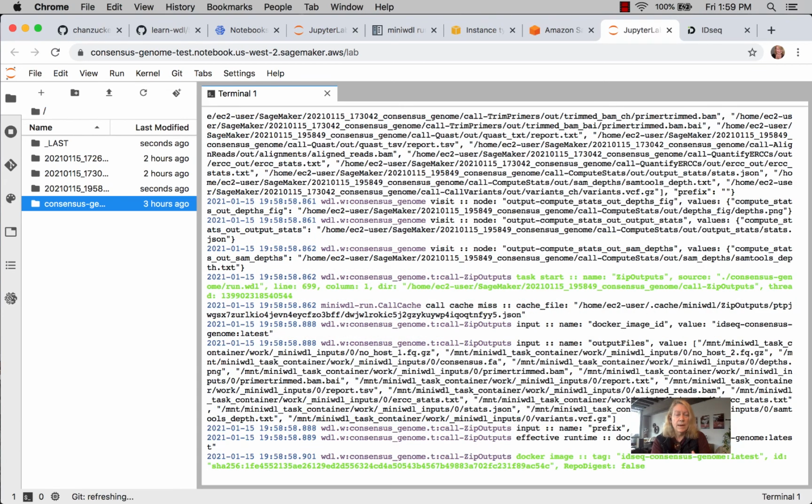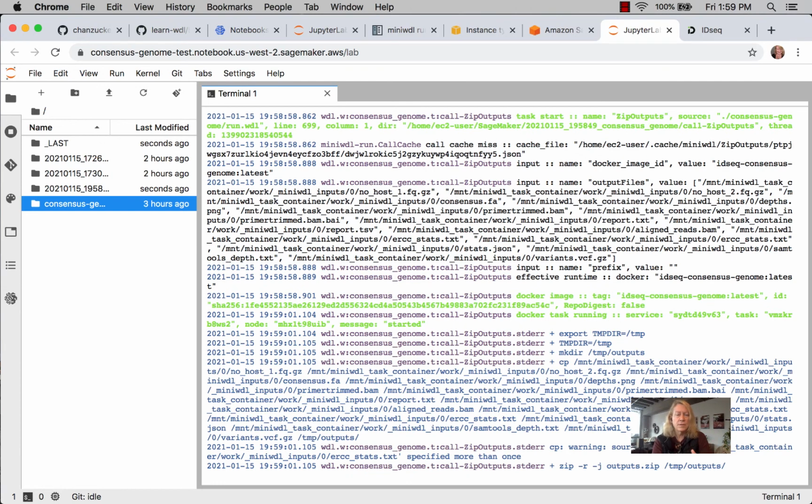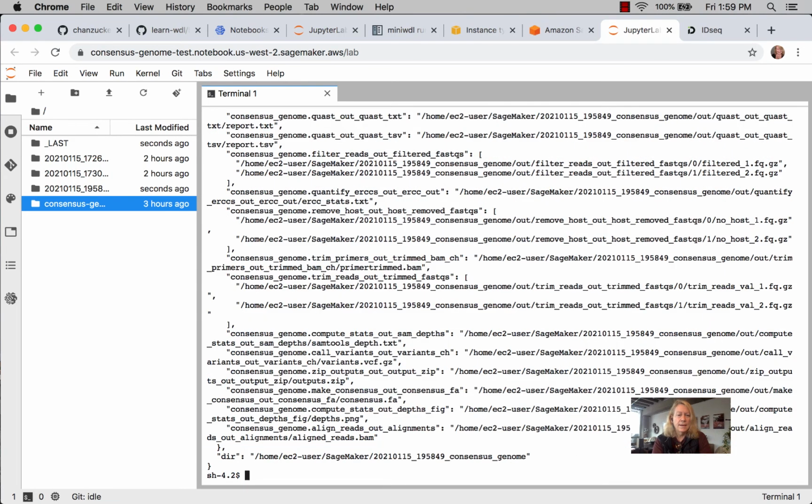Now, while this is running, I'm going to take you over to the tool that the CZI team built that is a graphical user interface that uses this WDL file. And in fact, I couldn't even finish my sentence, and then it finished, so it finished pretty quickly. I found in my testing that without a cache, with these sample data files, this WDL file ran in about 4 minutes. With a cache, it came back in between 30 seconds to 1 minute. Turning the caching on, which is a testing window that, for bioinformatics, I was pretty happy with, to be honest with you.